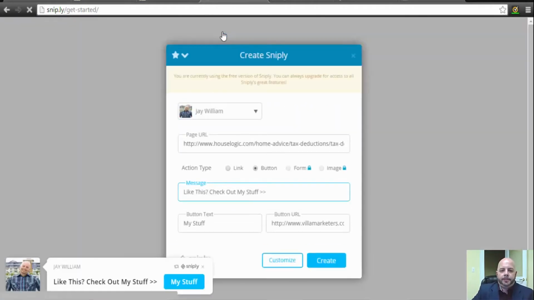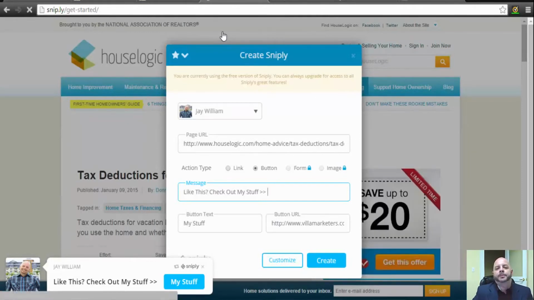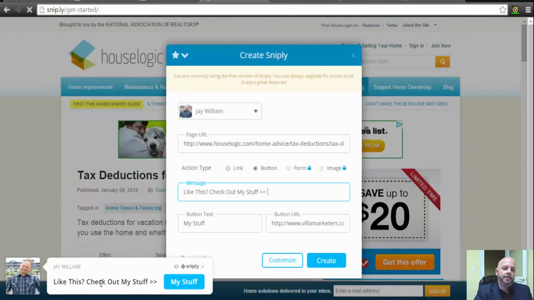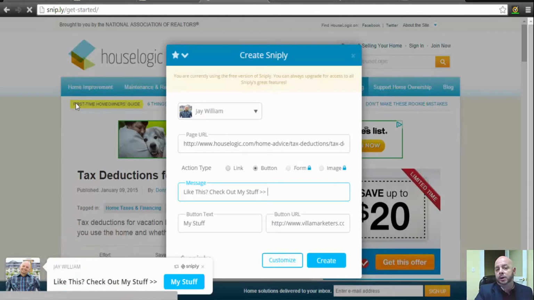It's going to load up and you'll see in the background the page that pulls up. It's the one that I was going to share with my social networks on Twitter or Facebook. So what this says here is it's just asking me if I want to create the Sniply, and I do, but let me just point out what actually happens here. When you post this on your social networks and someone clicks on that Sniply link, which I'll share with you in just a moment, this is what's going to happen.